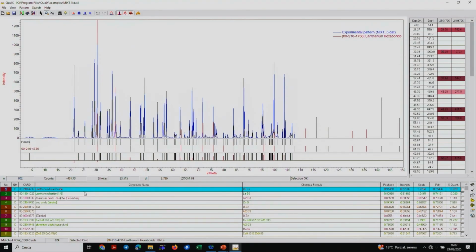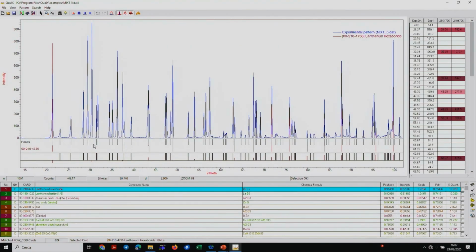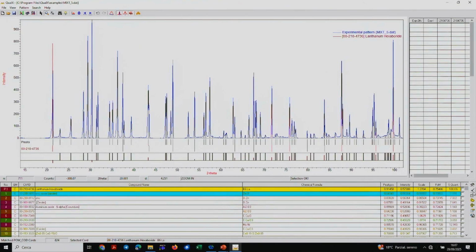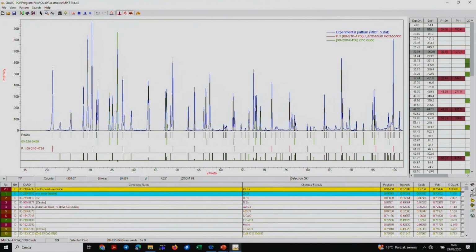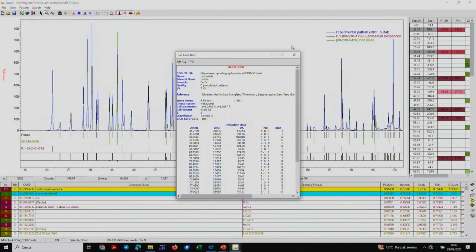And here we observe some peaks that belong to lanthanum hexaboride, but many others are still there. And then I can add zinc oxide.